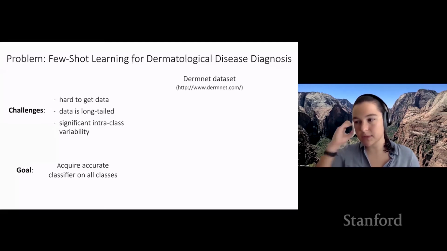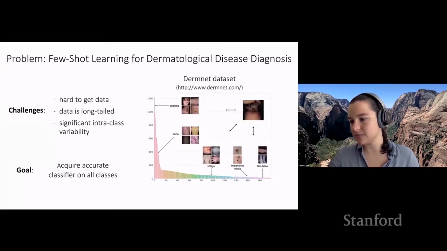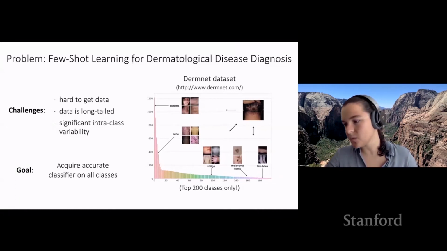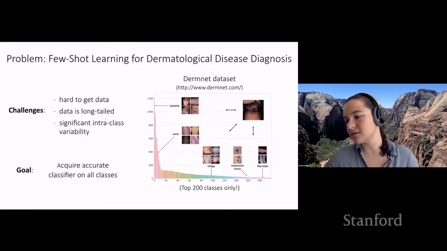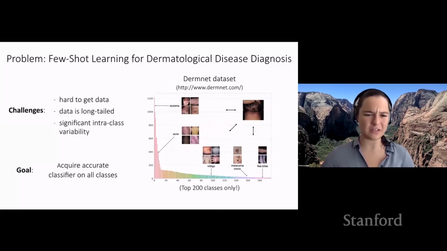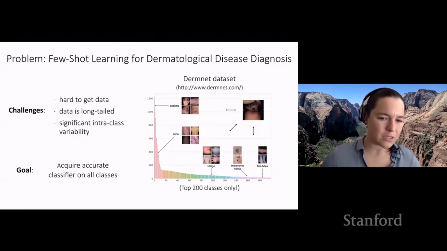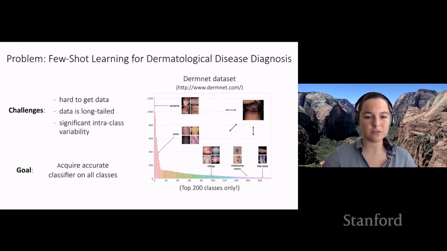And in particular, they looked at the DermNet data set, which is visualized here. What this is showing is that only the top 200 classes are shown, where you see this really long tail distribution. For some of the classes like eczema and acne, there's a very large number of examples, maybe 1,000 or 500 examples. And then there's this hugely long tail where there are many, many conditions that have less than 50 examples, for example. And there's actually more classes. I think there's maybe up to 600 classes total in this data set. And even when you only look at the first 200 classes, you still see this pretty dramatic tail.